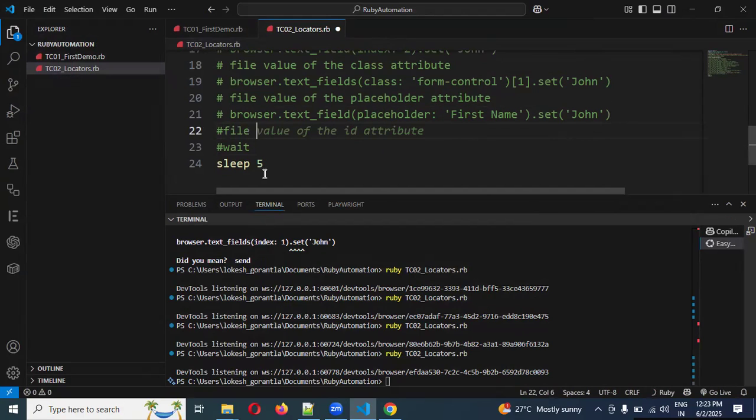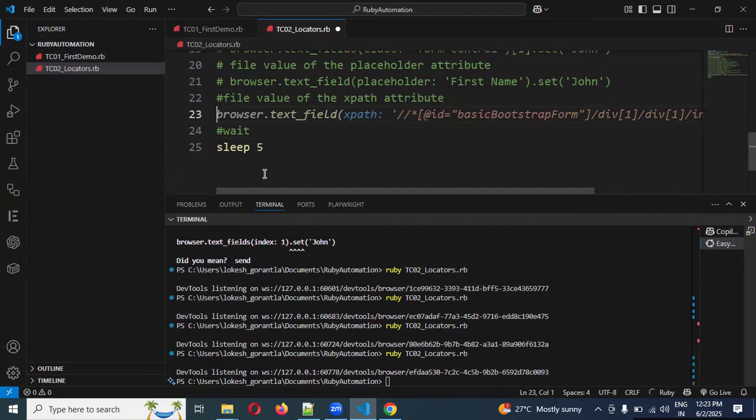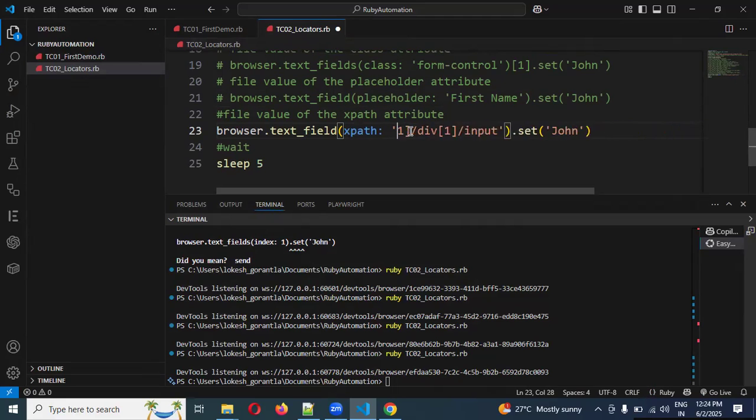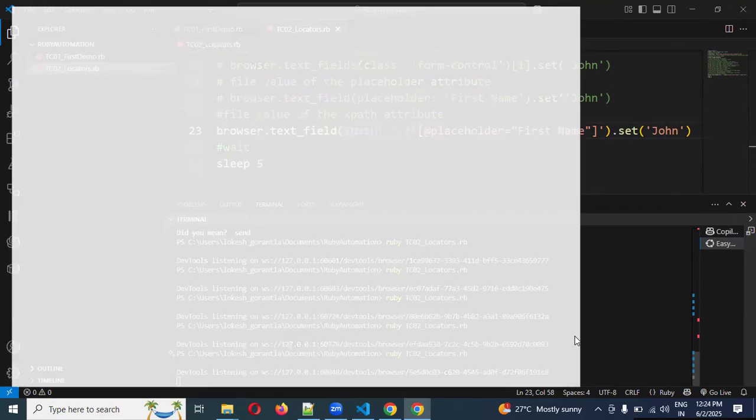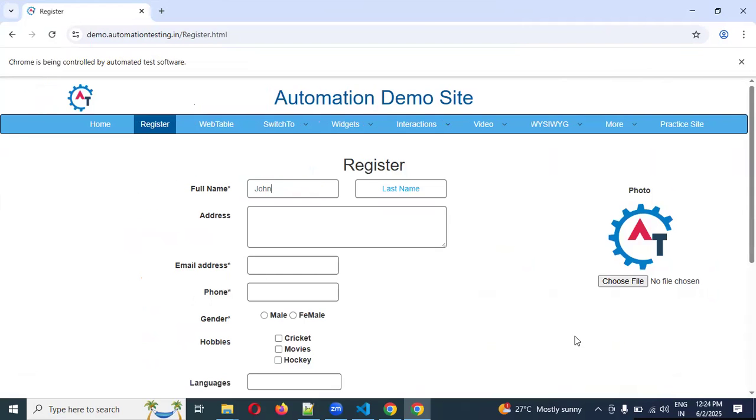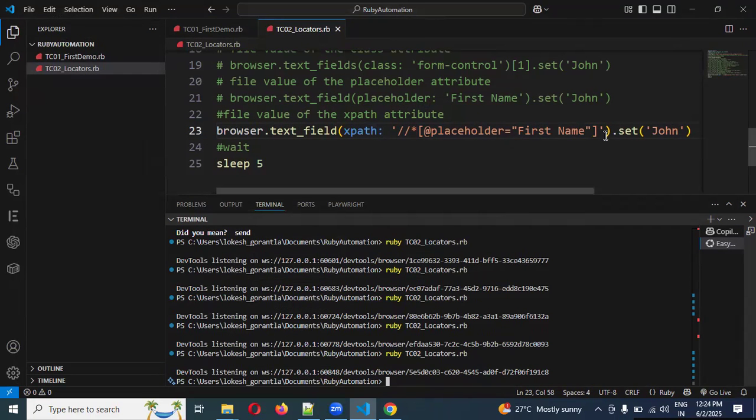Fill the value of that XPath attribute. Now I'm going to use this XPath. By using this particular XPath, I'm going to fill these values. If you use XPath as following sibling, preceding sibling, index, any kind of thing you can use, it will work out. XPath you provide directly like this, XPath colon, and you can provide the value.